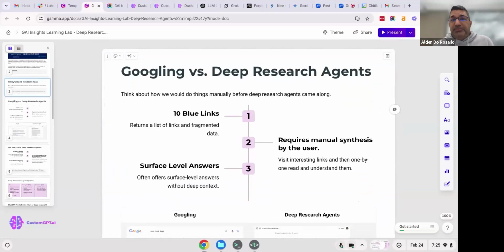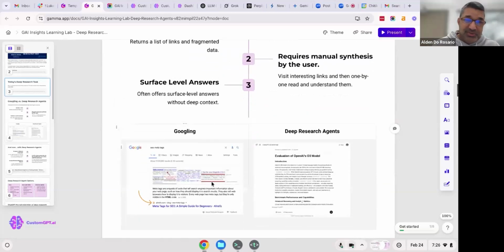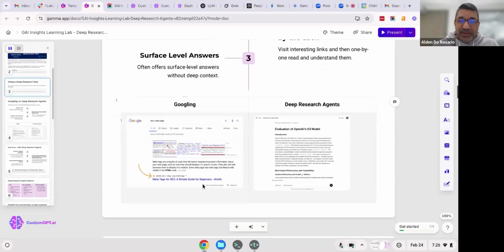Before deep researchers came along, whenever somebody gave us a task like do deep research or research something, we would go into Google, we would come up with some query, Google would give us the 10 blue links, then we would spend the next hour clicking on those links, and if we are lucky, we would get some surface level information about whatever it is that Google was showing us, right? So you had this old way, what's called the 10 blue links way, right?